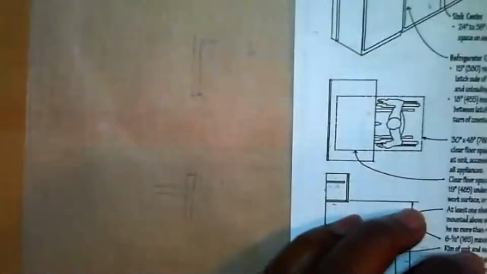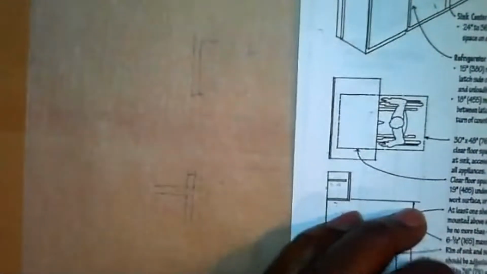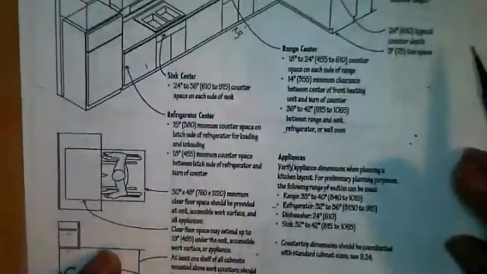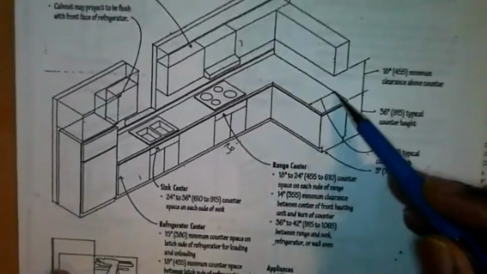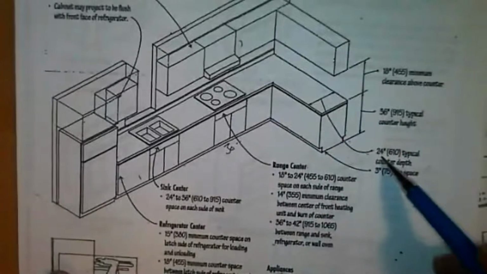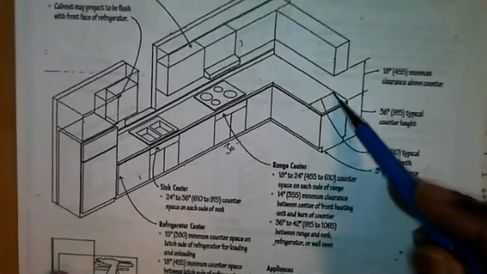Okay, so as we look at this sheet here, 93, it's showing us that the typical depth of counter that we're showing is 2 feet. See that? 2 feet. Okay. So what I just told you is that this represents the edge of the counter. So now we're going to go back 2 feet.